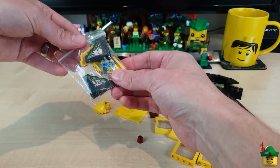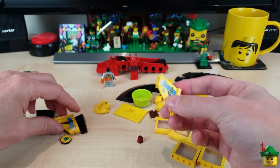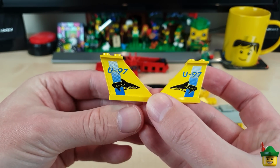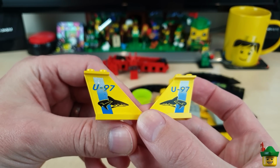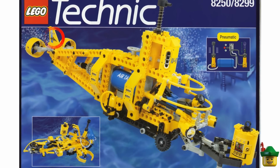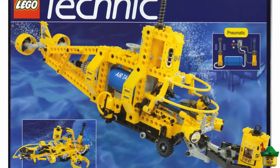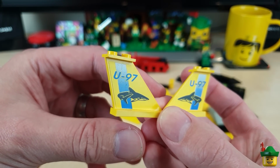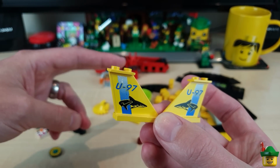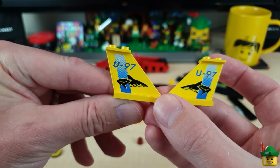Very interesting piece. And then we've just got a few more in here, sort of printed and stickered stuff as usual. And I'd seen these before, but they hadn't been available in a store that I shopped from. They were from the 8250, the pneumatic but very leaky Search sub, given it hasn't got any glass on it at all. Even the Technic pieces would let in all of the water, if you ask me. But anyway, so I had panels from that before with that sort of sticker on the sides, but I never had the tails.